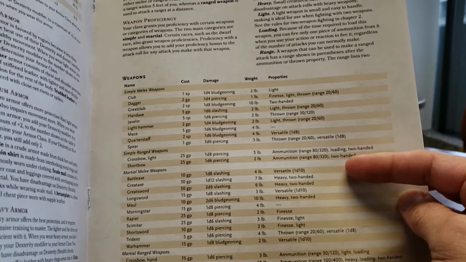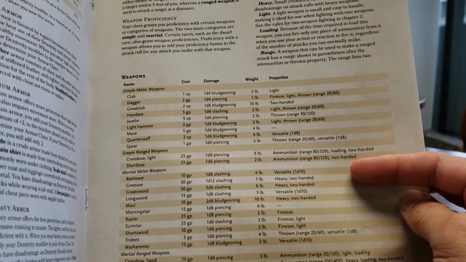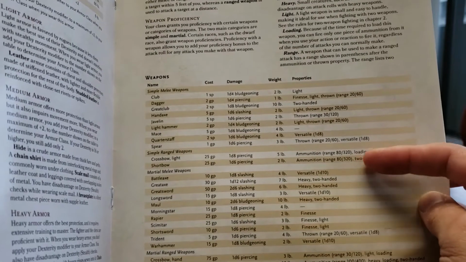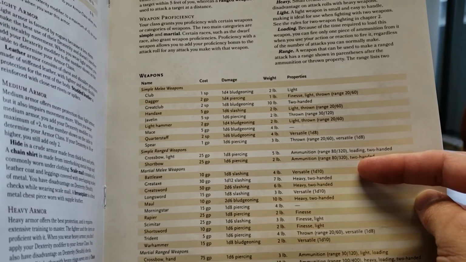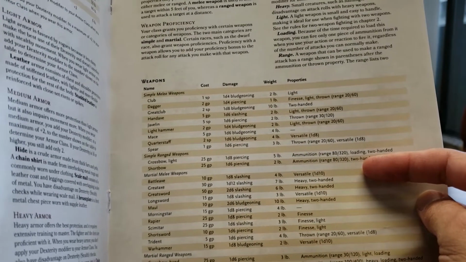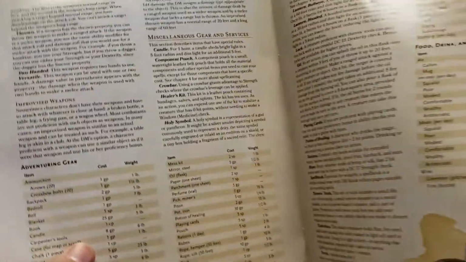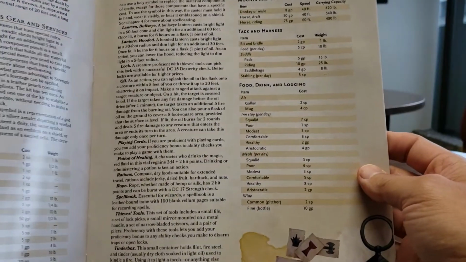If the weapon is versatile, two-handed. So versatile in this means that with a battle axe, you can swing it with one hand. It only does 1d8 slashing damage. Or you could use it with two hands and you do 1d10 slashing damage. Ammunition, range, loading. As you see, this has already been beaten up and seen much love. Adventuring gear, food, drink, animals.